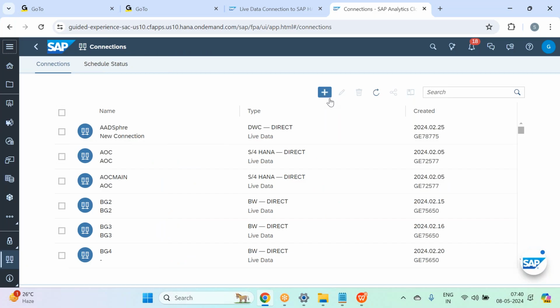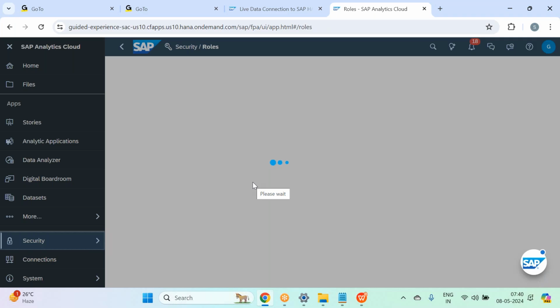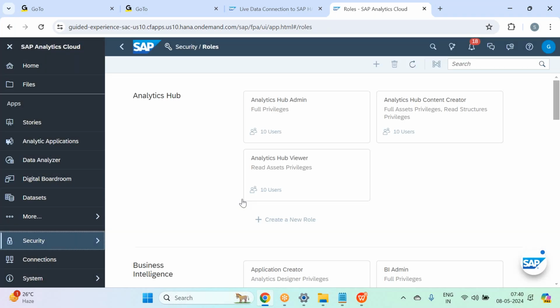Guys, even the connection creation is a one-time activity. We don't create a connection with the system on a day-to-day basis. That's the first point to be noted. And second, creating a connection in Analytics Cloud is also not done by the developer user. You should have an administration user, generally a system owner role. If you go to users and roles, teams and roles, I'll speak about teams and roles next, once connections are done.